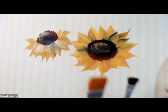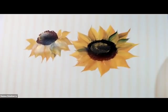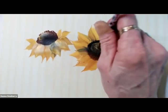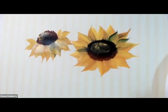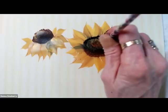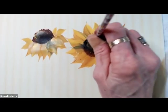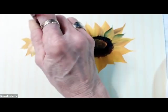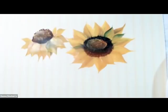These are the other size scruffies. All right, so I can maybe just pick up a little bit of the light yellow. No, it is definitely just too wet. So I will come back and lighten this up a little bit later. All right.